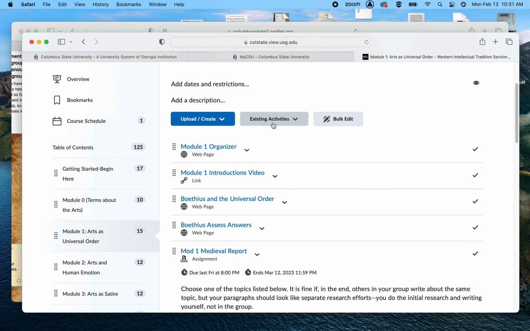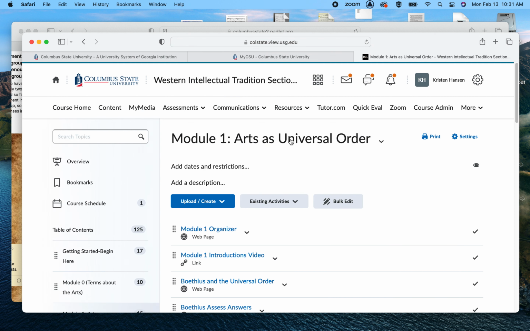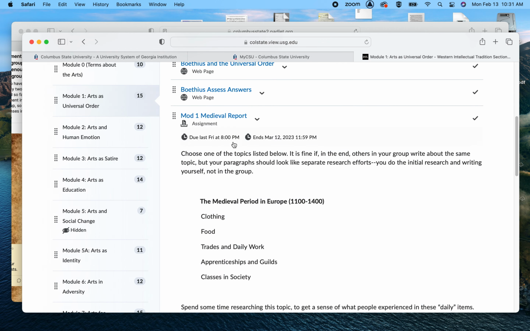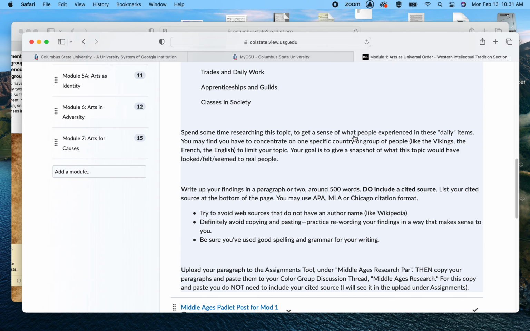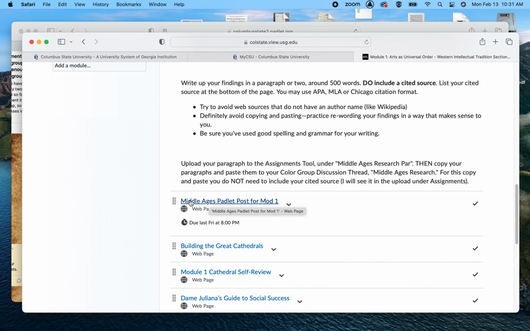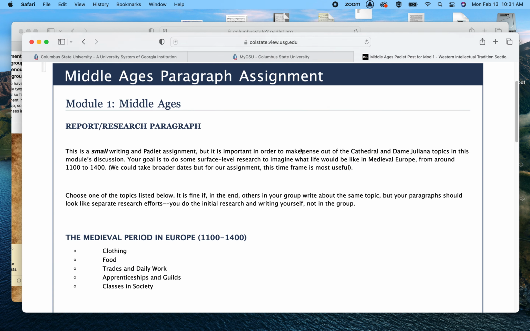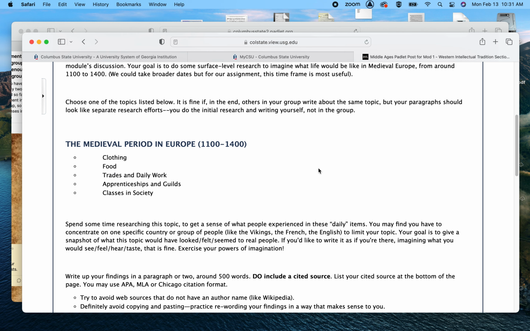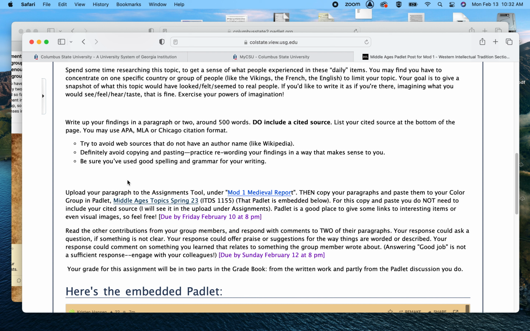Let's go back into Cougar View. So here we are. Again, this might not be your class. This is the Western Intellectual Tradition class, 1155. And they have to do not only a little writing assignment that they turn in, but it says Middle Ages Padlet post for Module 1. If I click on this, it's a page in Cougar View. It tells the exact instructions that I already told them in the writing assignment one.